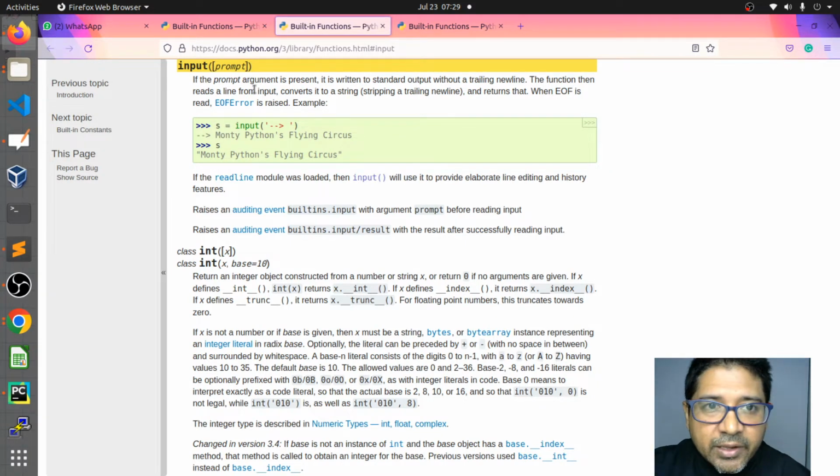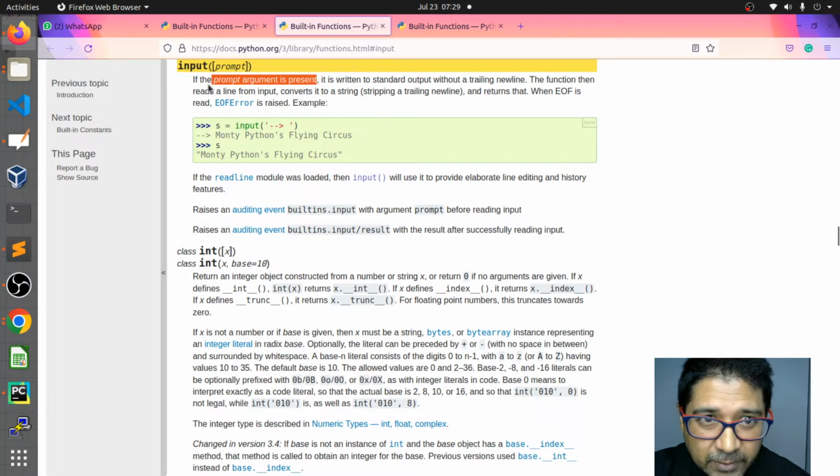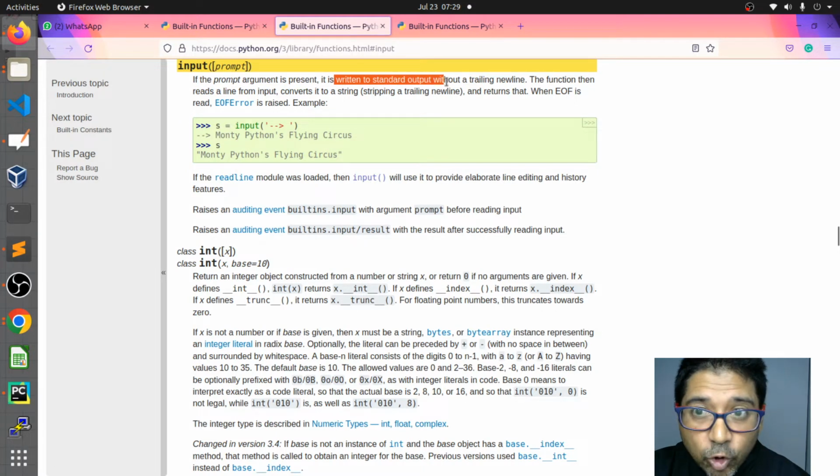So here, input has a prompt. The documentation says that if the prompt argument is present, it is written to standard output with a trailing new line.